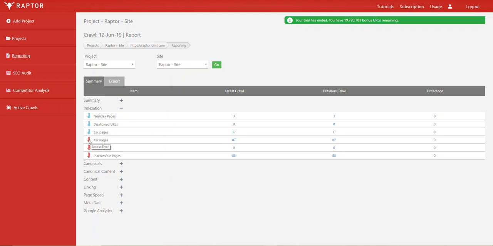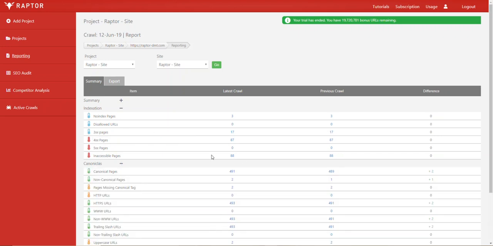Now we've given a red thermometer next to this which says that it's a serious error. We say this because all 404 pages, whether they're a 404 or any type of 4XX page, basically means that that page is inaccessible. Typically you don't want these pages on your site, and they prevent the users from being able to access them. They also prevent robots from being able to access them as well.